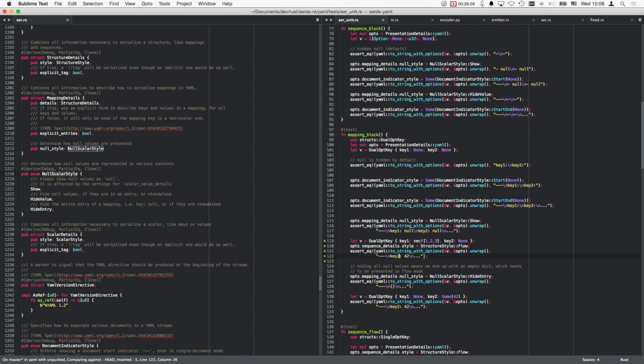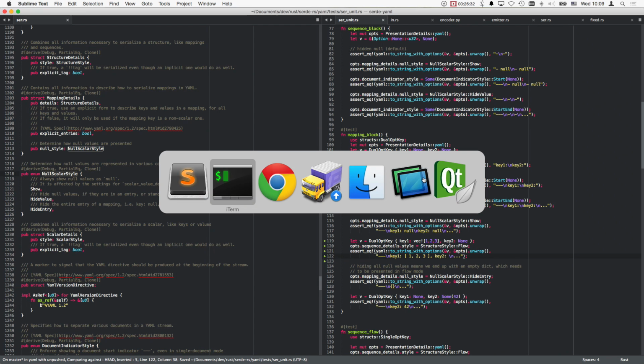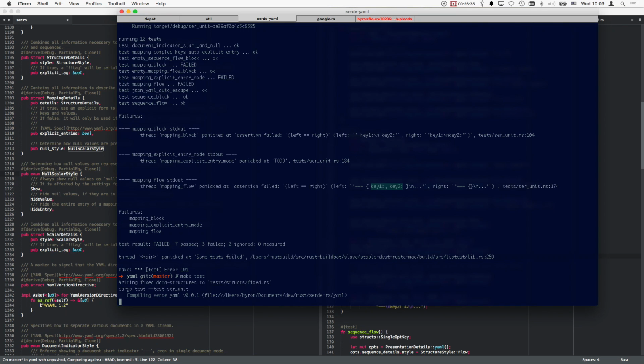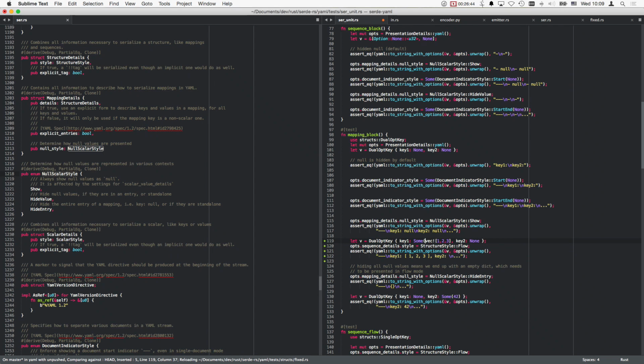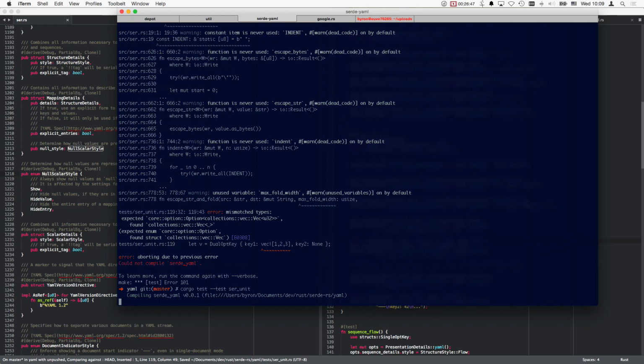So what do we expect? Key 2 is hidden and block mode, and key 1 is there but flow mode, and that's 1, 2, 3. And maybe we do it like that. I think we spaced this out a bit. Yeah, so that's something along the lines that I would expect. Let's see. Make test is something I wouldn't have needed here. Let's go back to this one. All right. Oh yeah, it wants to have a sum here, of course. Like this.